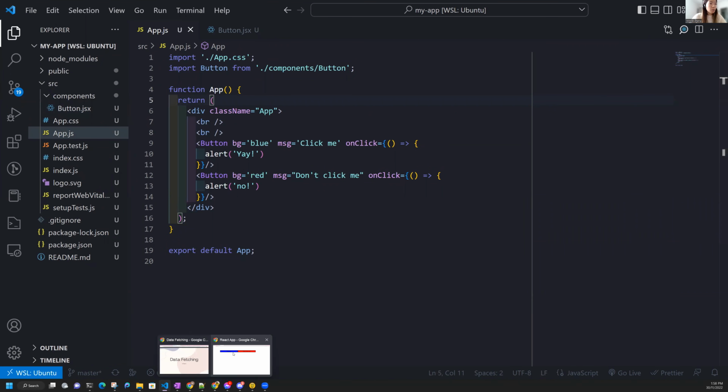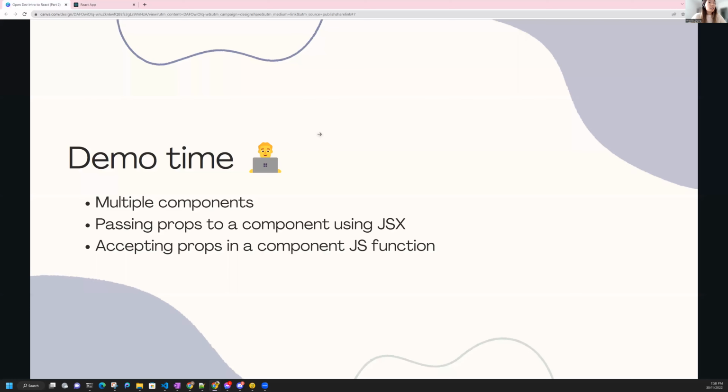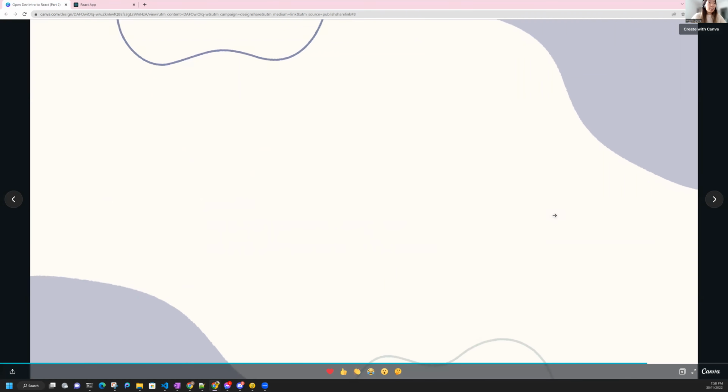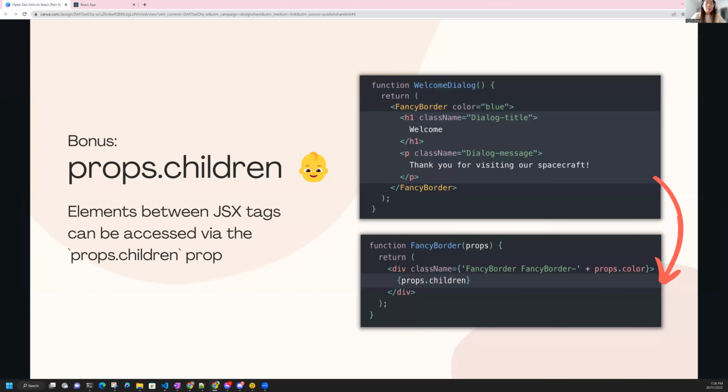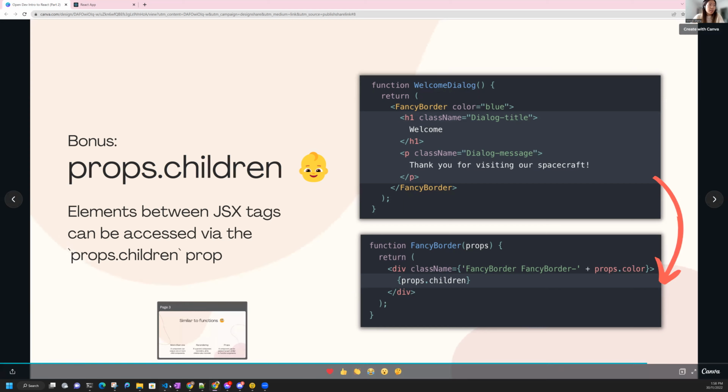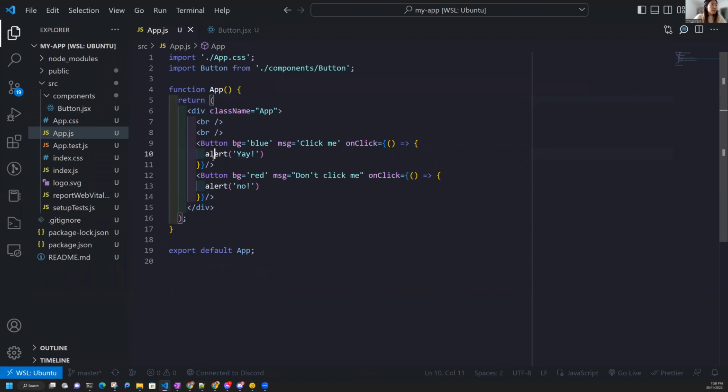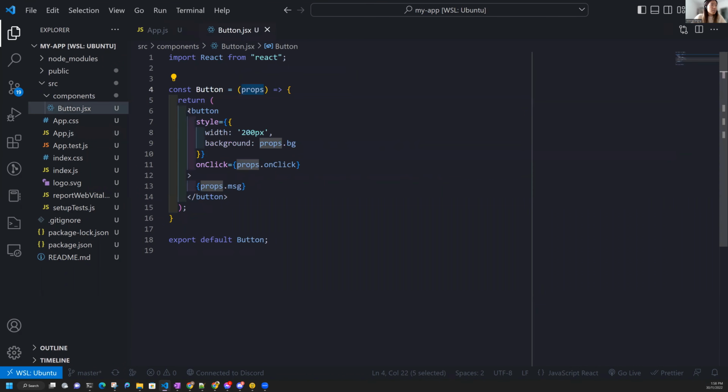And I think there's one more slide where you can look at props.children. What this means is that you saw in here it's a button tag and then a button tag.